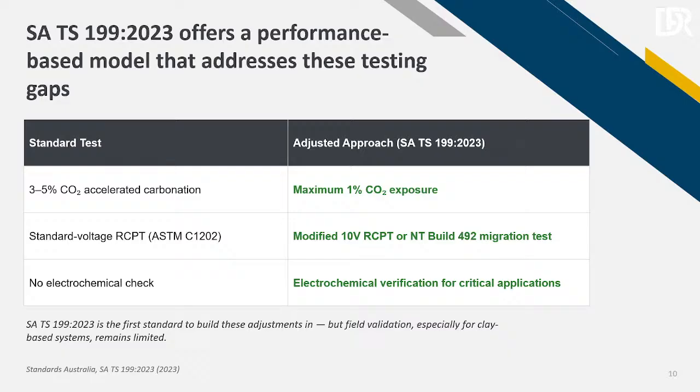And from there, they have proposed that instead of using 3 to 5%, you need to cap that to 1%, and instead of several weeks, only 72 hours. For the chloride ingress, you turn down the lights, you shut down the disco, and everything will work perfectly. So you reduce that to 10 volts, and instead of 6 hours of being soaked in a solution, you do it for 60 minutes. So that will cure everything much better, and maybe show better resemblance to the actual field. And when you have critical applications, they are suggesting that you do electrochemical verification.